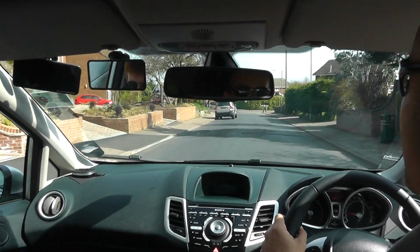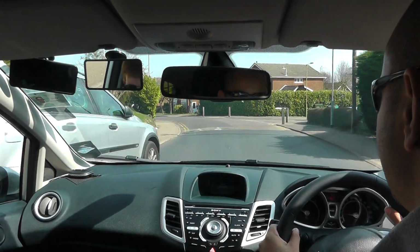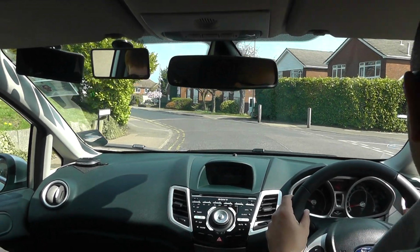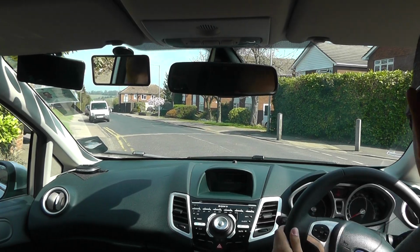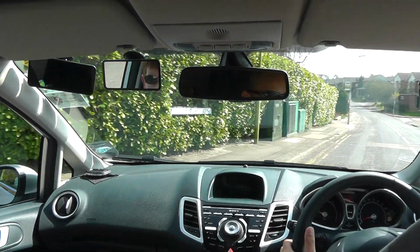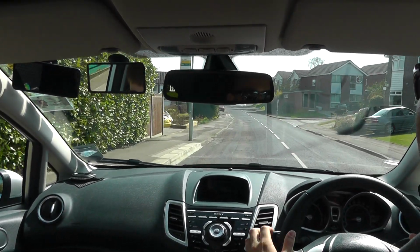And we're going to turn right, Tony. So once again, if you just keep an eye on the steering wheel. And what I'll do again, because there's no cars behind me, I will stop here just to talk you through it. So what we're going to do, Tony, is we've got our hands at the normal position. We're going to pull through with our right, meet at the bottom with our left, and pull back through.